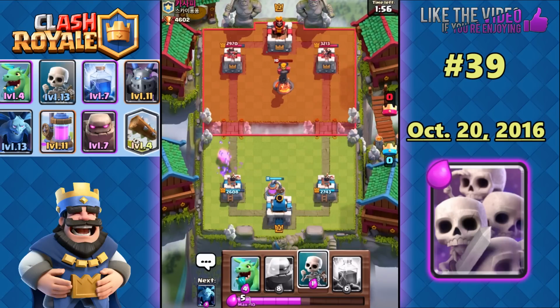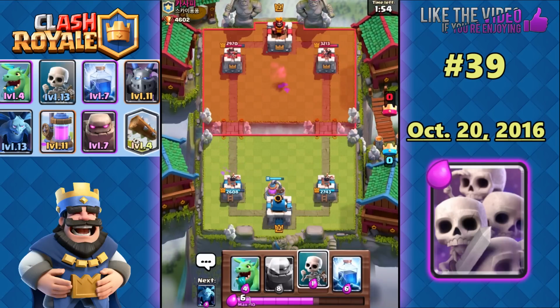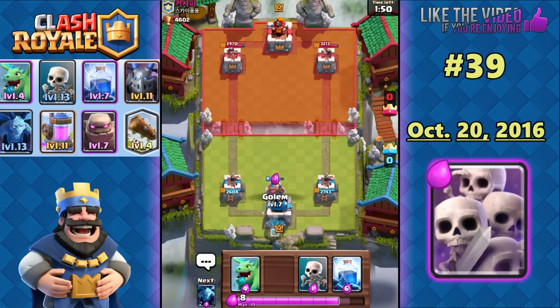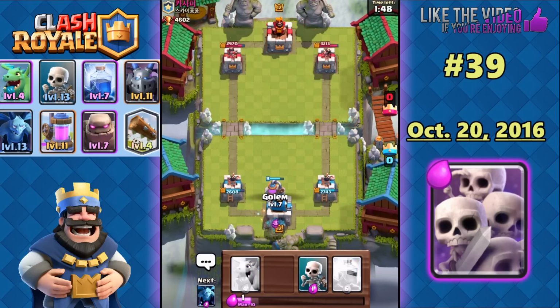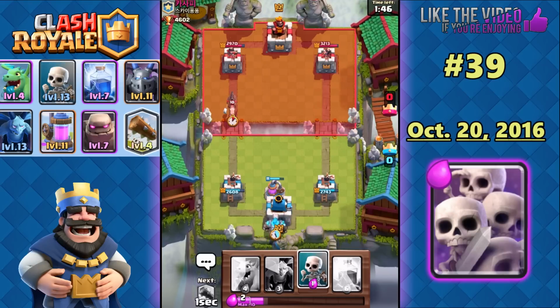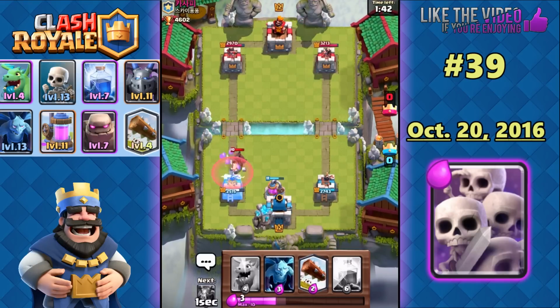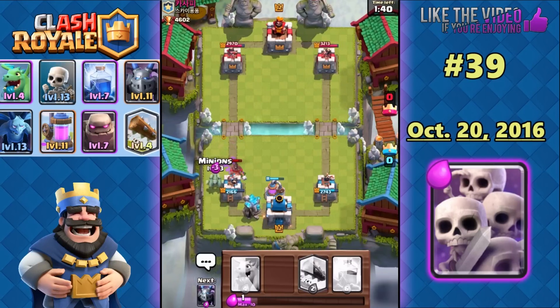Skeleton Army's elixir cost was reduced to 3 elixir from 4 elixir. The skeleton count decreased to 16 from 21. And most importantly, the level of the skeletons increased by 5 levels. This buff was huge. It quickly made the Skeleton Army from one of the worst cards in the game to one of the best.